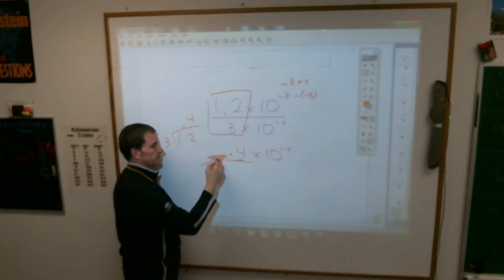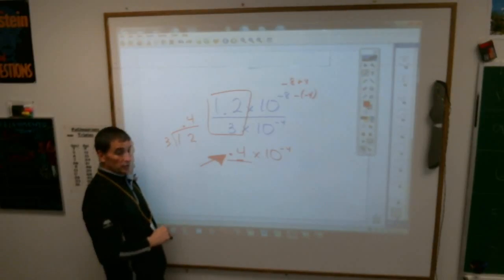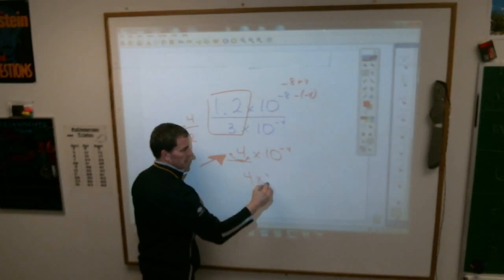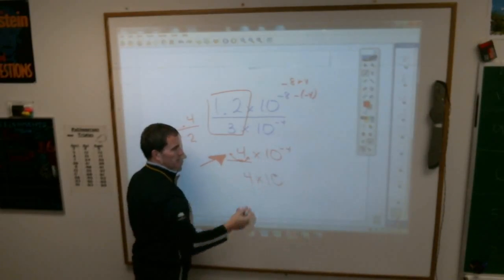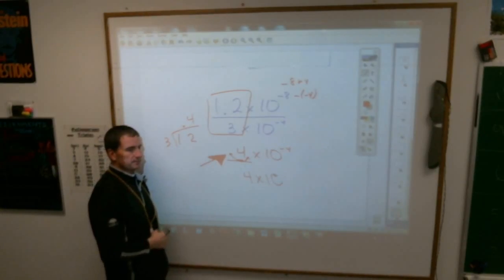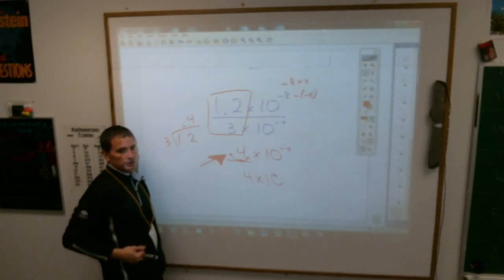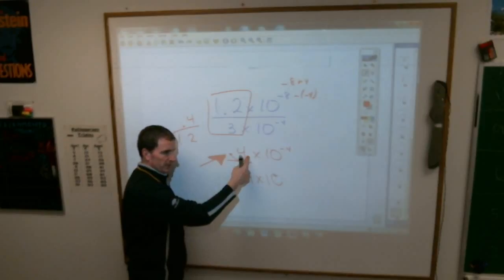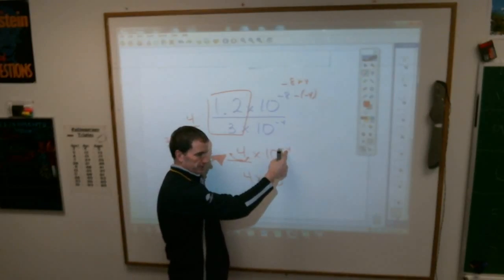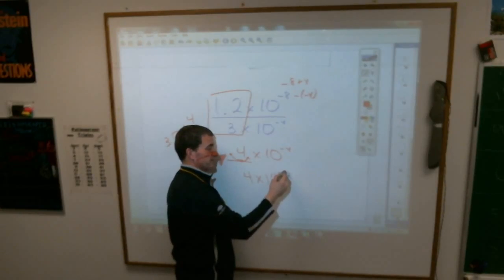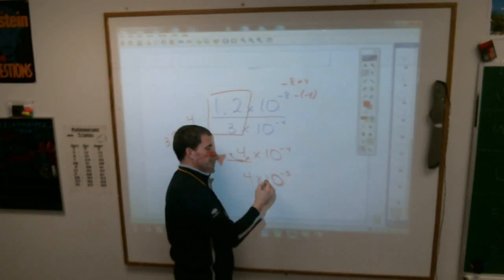So remember what we do? Change the number so it is between 1 and 10, which would mean I'd have to move the decimal here. This becomes a 4. But if I change this, my exponent changes. What happens to Mr. Exponent there? You've got to think about it like a little seesaw balance thing. If you make this one bigger, you have to make this one smaller. What is 1 smaller than a negative 4, Kamar? Exactly, it is negative 5. 1 smaller than a negative 4 is a negative 5.